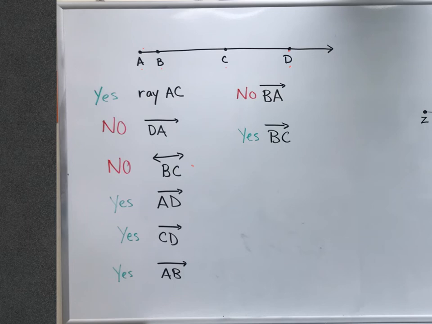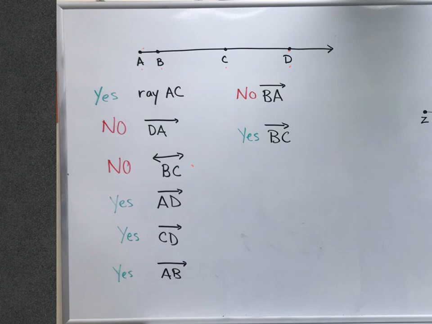Then they're asking, what about ray CD? Could we start the ray at C and it would still go on and on forever? Yes, that would work. It's not including all of it, but does this still make it true? If C was our endpoint, would it still go on and on forever? And the answer is yes. So we have our next one, which is ray AB. The ray starts at A at our endpoint, going on forever and ever, and B is certainly on there. So ray AB would be true.